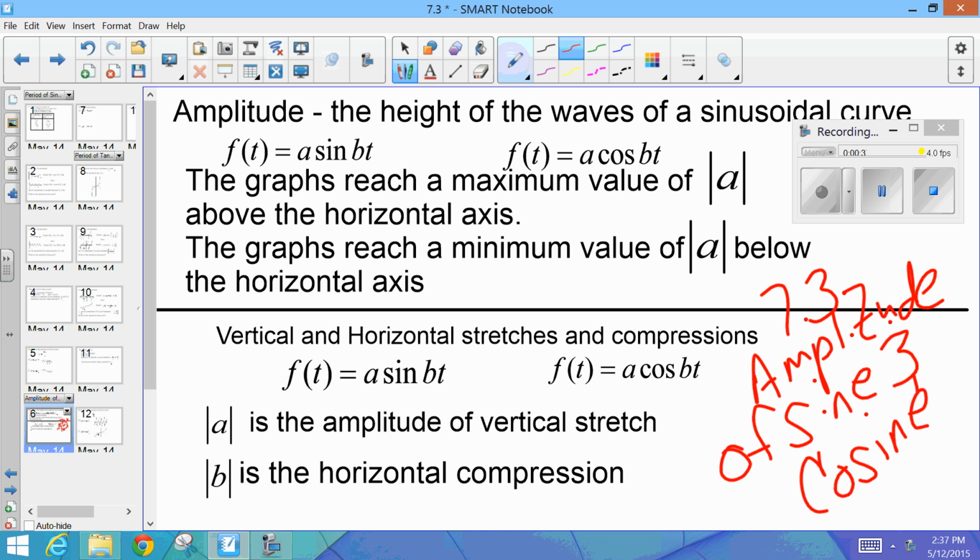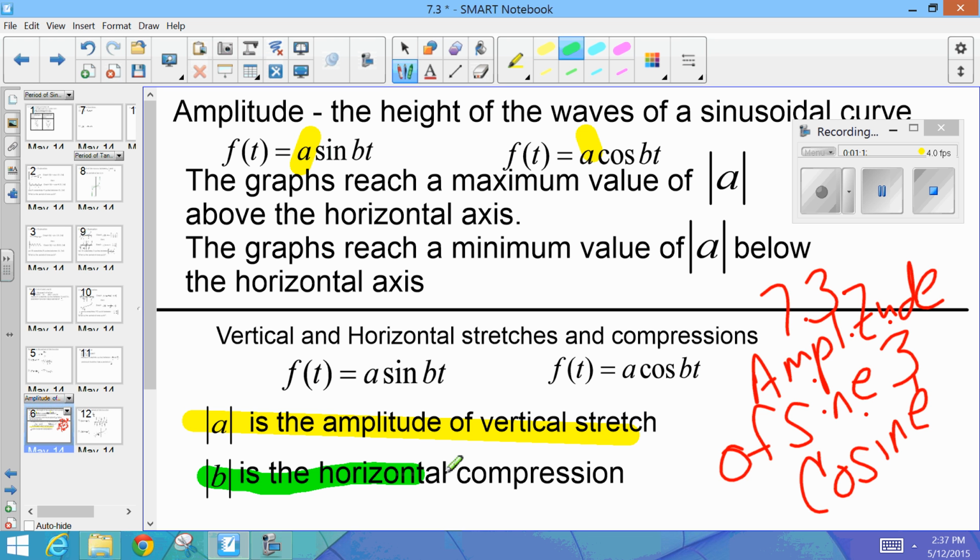In the previous video, we talked about period. In this video, we're going to include period in the problems, but the thing that's new is amplitude. Okay, so here we've got two multipliers, right? A is one of two transformations that's happening here. A is a vertical stretch, and we call that the amplitude of the graph. It's really the height of the sinusoidal curve, okay?